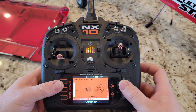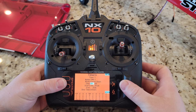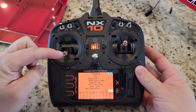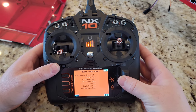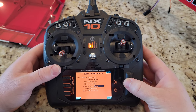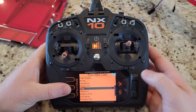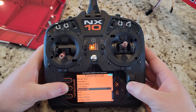I'm gonna clear my timer. Actually, let's set up the timer too. Timer's probably not necessary on this plane. I think I'm gonna go for 7 minutes. Active. One out active, when I go over 25%, the threshold set there, it's gonna start the timer and count down. And then at 1 minute, it's gonna give us a voice update. At 20 seconds, nothing. At 10 seconds, it's gonna be a voice countdown. And then at expiration, it's gonna be tone and vibrate with the tone every minute thereafter. Okay, that's what we just set. Telemetry will auto-populate, and then we're ready to bind.